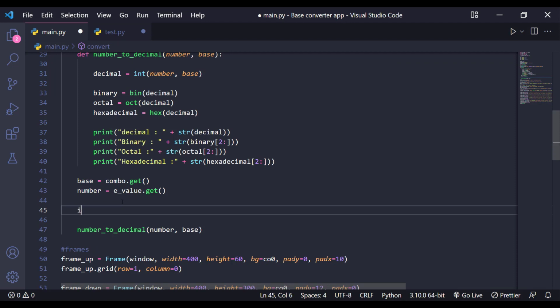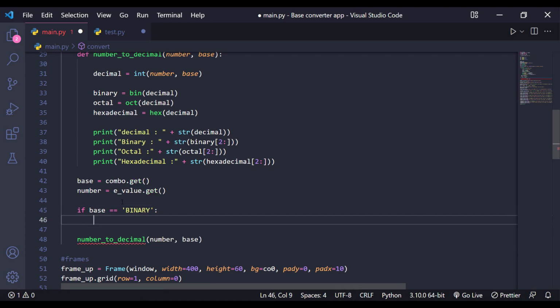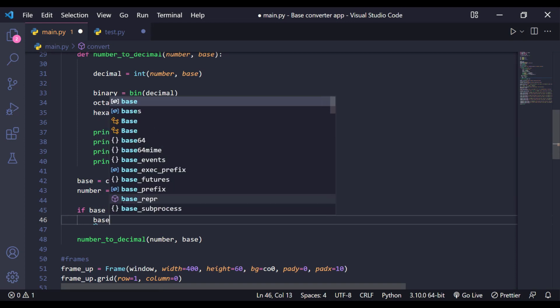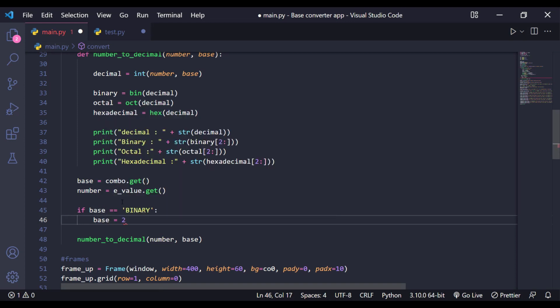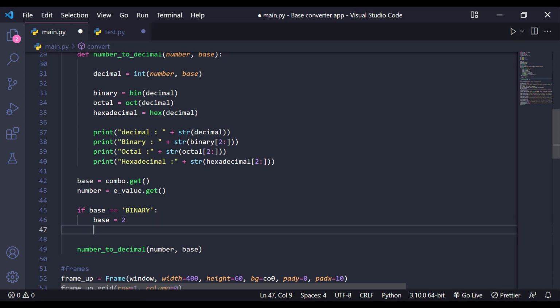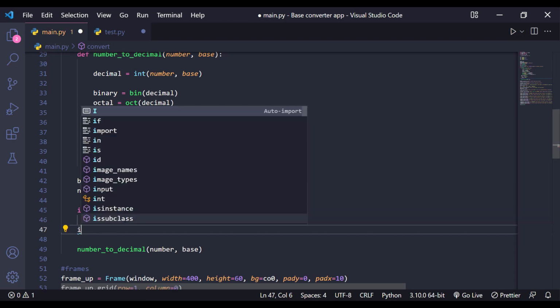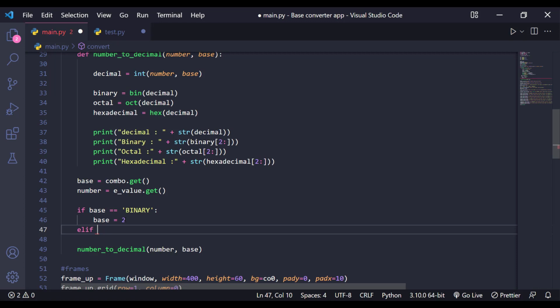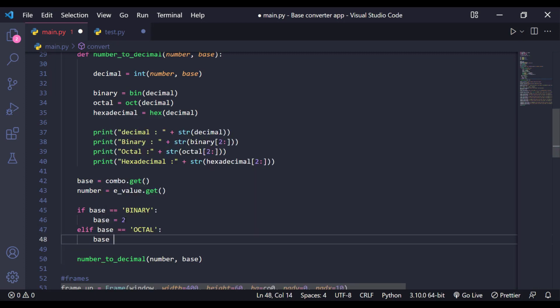So just give if base equal to binary, base equal to 2, because for binary it's 2. Similarly, elif base equal to octal, base equal to 8.